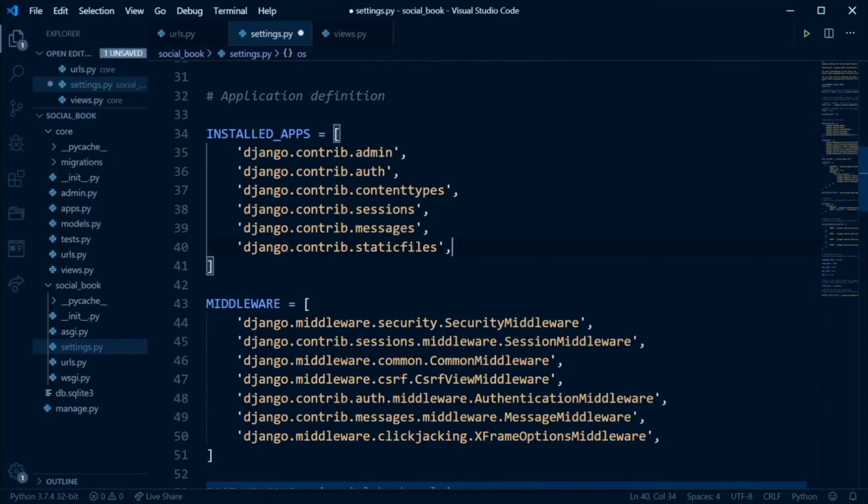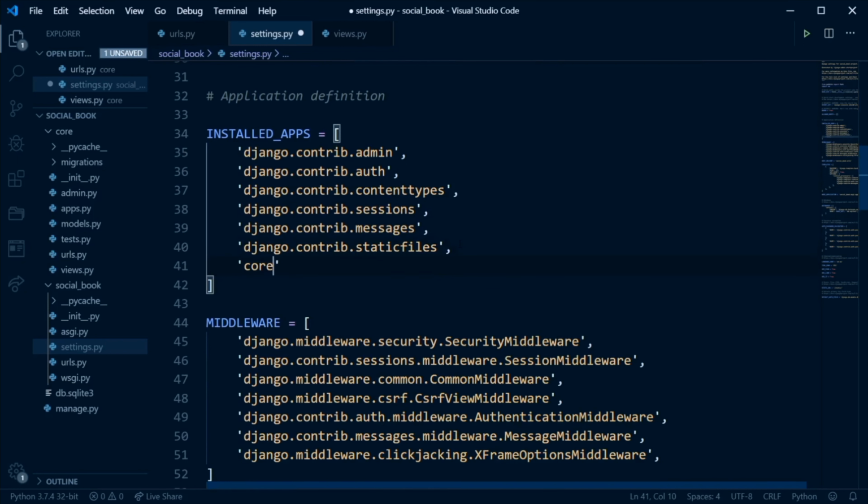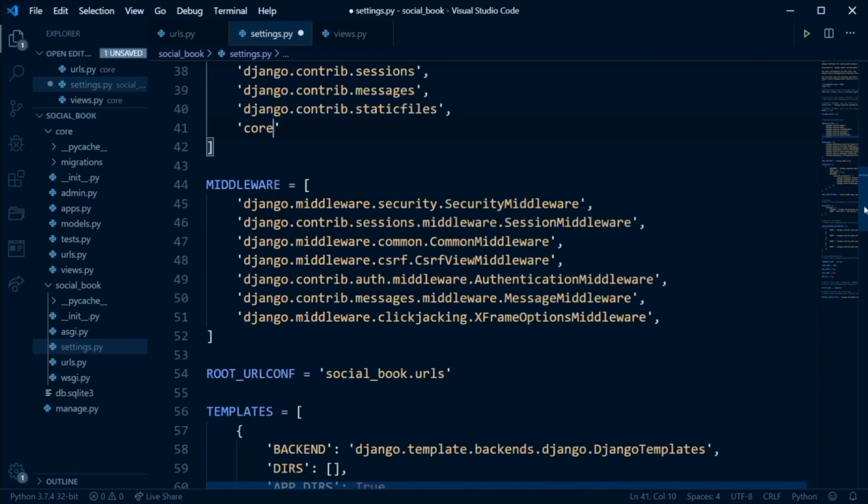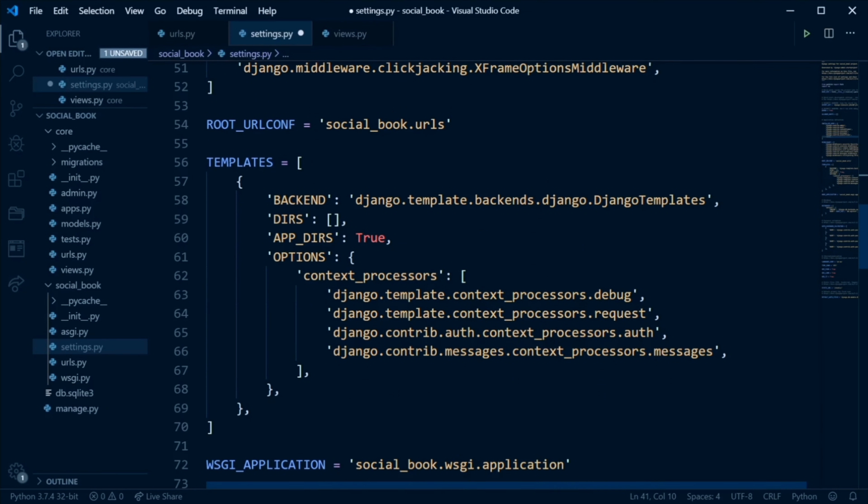In installed apps, when you first create an app, it's always advisable to add that app in here. Now this is not relating to the template, but just so we don't get an error later, let's add that app. Now that we have that, let's scroll down. Right here where you see TEMPLATES is a list, you're just going to come into DIRS, and this DIRS is just specifying where Django should go and look for all our template files.